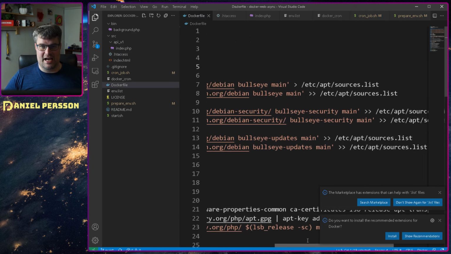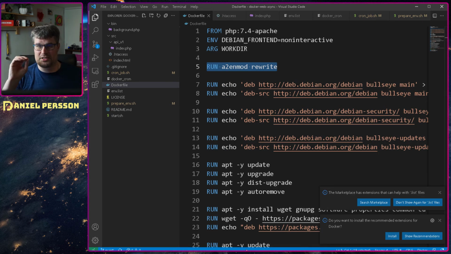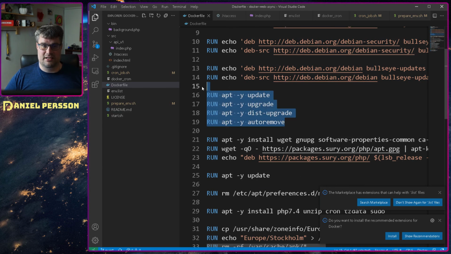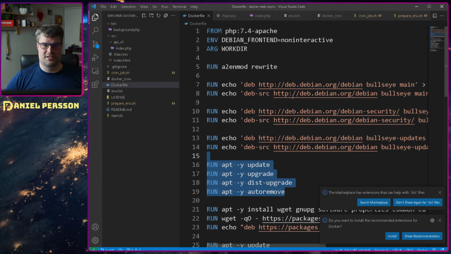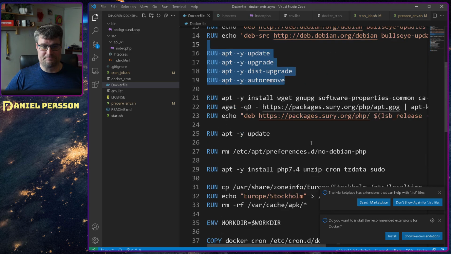Then I needed to add all the different bullseye repositories to my sources list, because the sources list was very stripped down, so they didn't have the standard bullseye things. Then I did an update, an upgrade, and dist-upgrade, and removed everything. So totally rebuilt this little Docker container, so I actually had all the functionality of Debian.